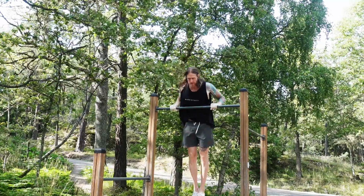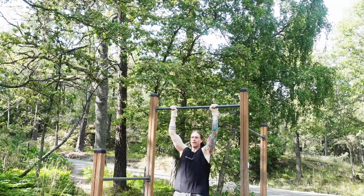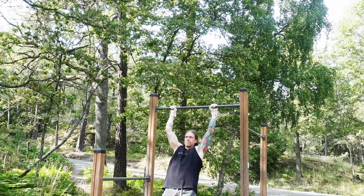To sum it up, I would recommend using resistance bands for the fastest results, but in the few cases where you don't have access to resistance bands, jumping muscle ups can be an option, but mostly for strength and not technique progress.